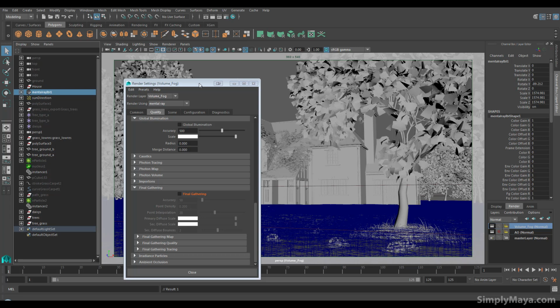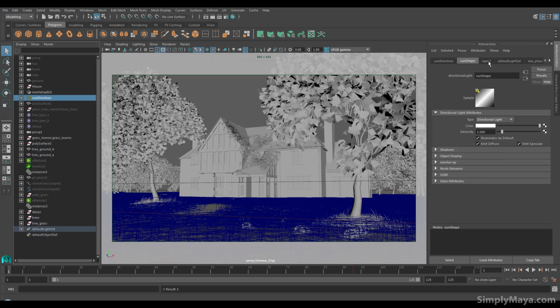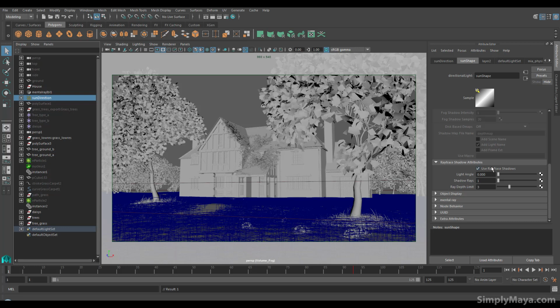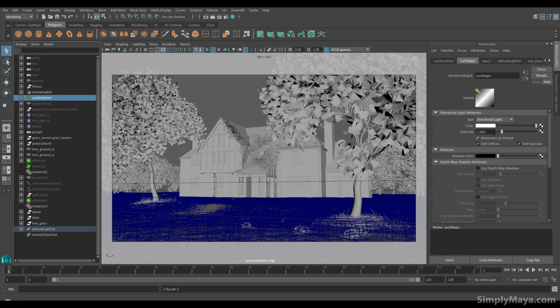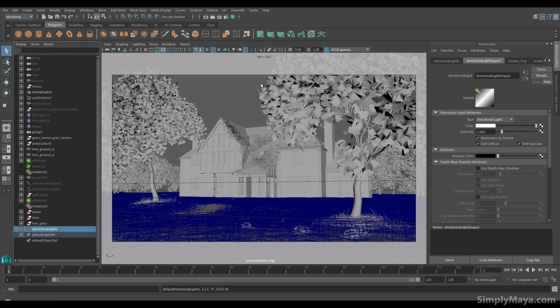Now we are going to need a light in here. If we look under the sun direction, that's linked to these ray trace shadows, and trying to create ray trace shadows through fog takes a very long time and makes very little difference to the final output. So it's better for us to use depth map shadows, but I don't really want to mess with the sun node, so I'm going to create another one. I'll create a light, a directional light, because that's what the sun is. It's just a basic directional light.